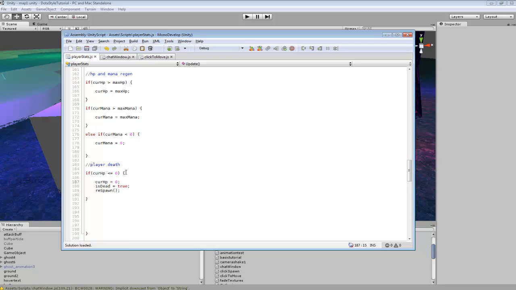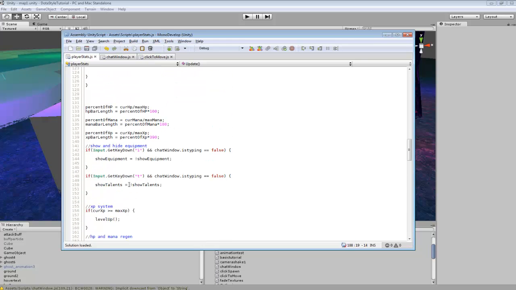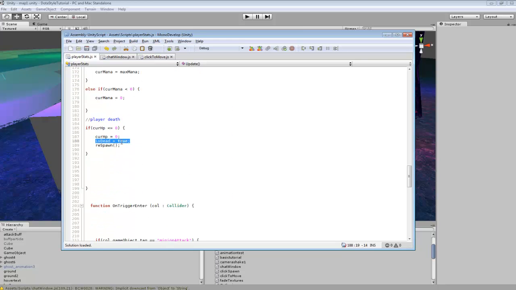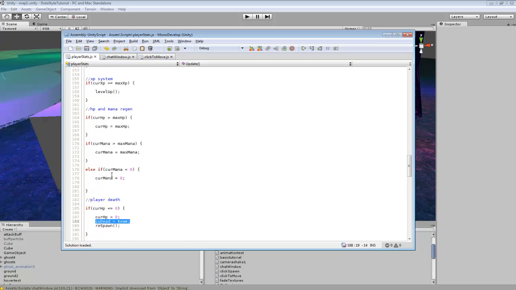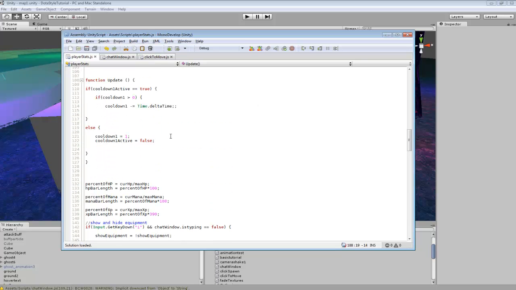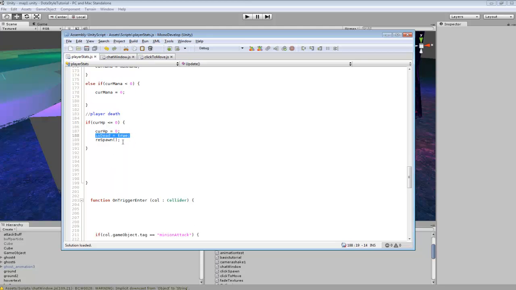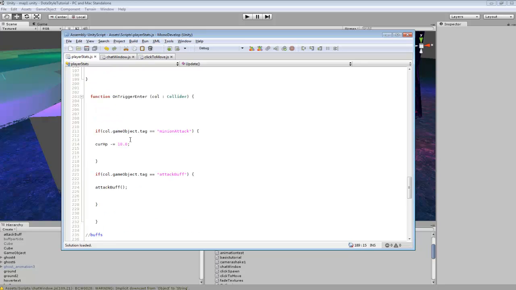So you would probably want to set something up for isDead equals true. We're going to be putting this in a bunch of different places. It would probably be best to do isDead equals true and pretty much confine everything in here to that if statement, so everything in the update function can't be called if you don't want certain things to be called during that time. So if our character dies, or if it's less than or equal to 0, we want to say isDead equals true, and we want to start our respawn function.